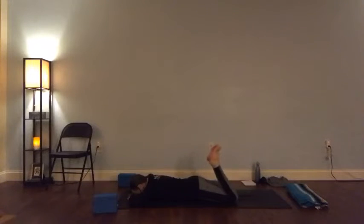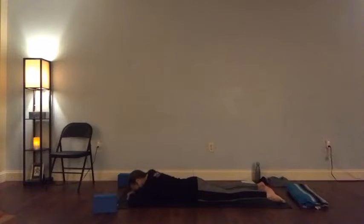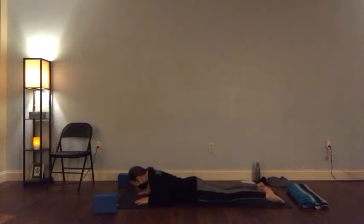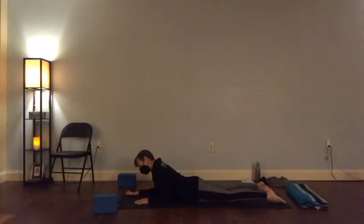Good. And then come on back with the longer legs here now. Let's come on up into Sphinx Pose, letting our elbows come pretty close to under your shoulders with your palms facing down. Now, if this doesn't work for you, come lower down and slide your elbows down more towards your waist so that you're not up so high. In other words, if you feel any kind of discomfort when you're up with the elbows under your shoulders, just go lower.